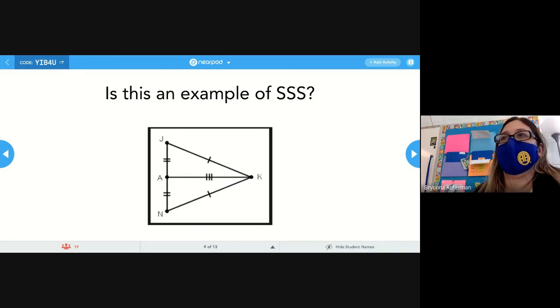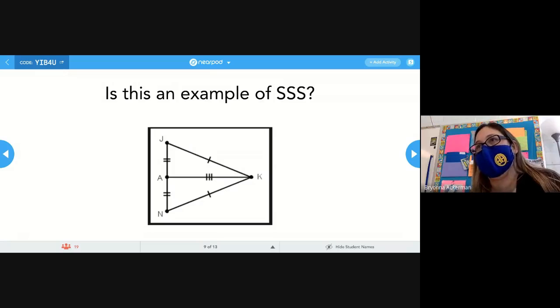So remember that identity property we learned a while back? So this is part of that. So it equals itself. So I know that AK equals AK because it's the same line. So yes, this is SSS because that side is congruent to itself, right? And so good. This is an example of SSS. So then I know that these 2 triangles are in fact congruent because SSS works. Okay, and so that's what you're going to start when we're doing problems today. It'll ask you, are these triangles congruent and why? Like which rule? Okay, and we're only learning 2 today.